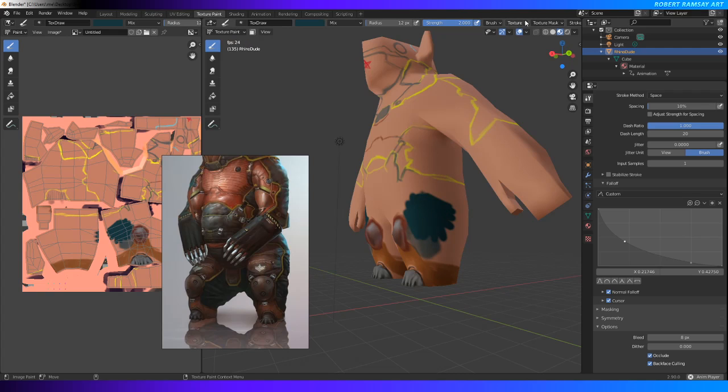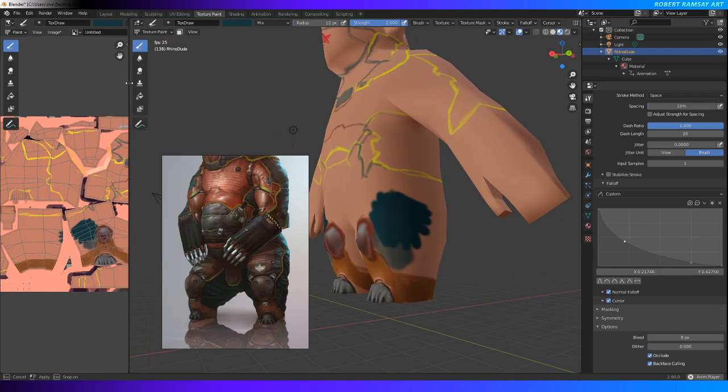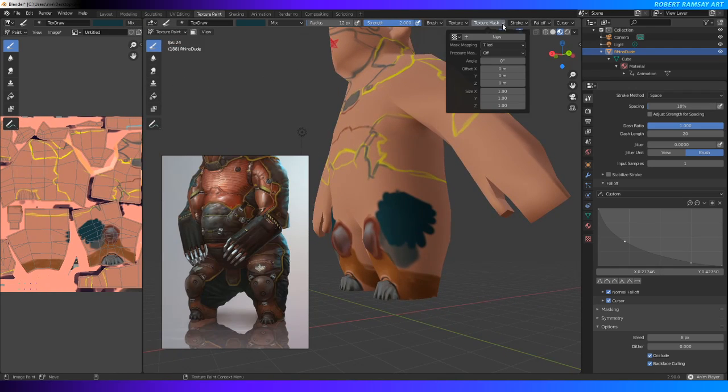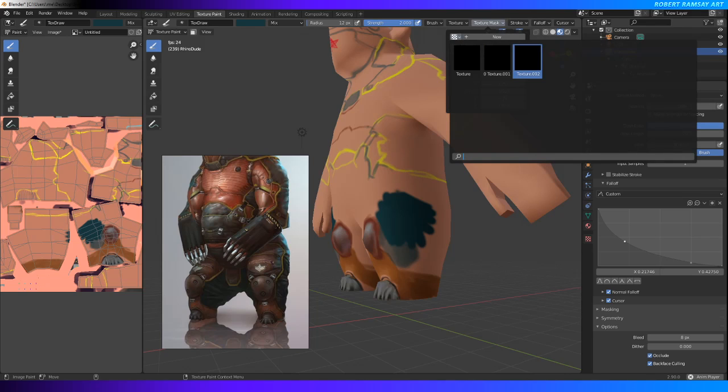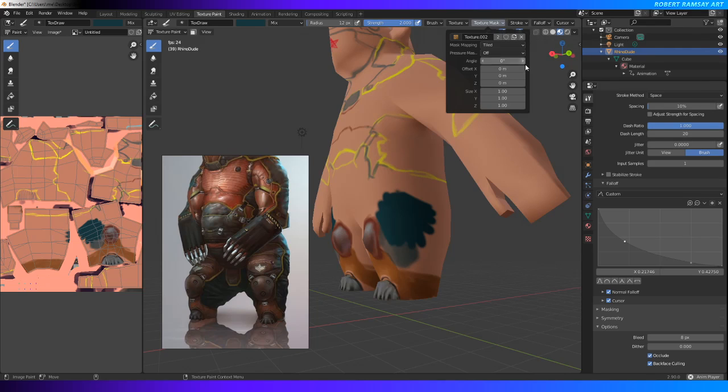I just noticed these up here actually. Texture map, texture mask. Just noticed all this. What does this one do? Oh, okay. Then how do you set that?